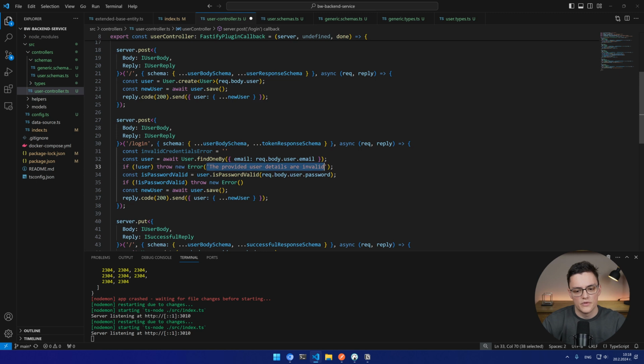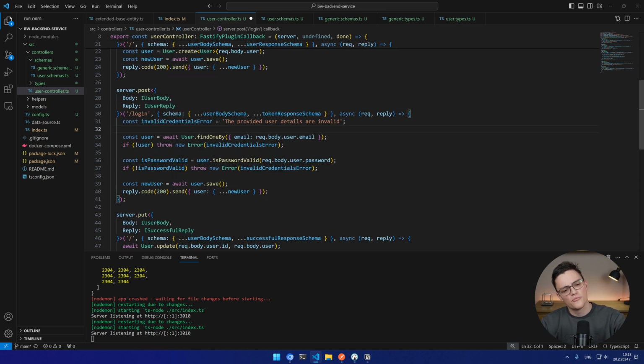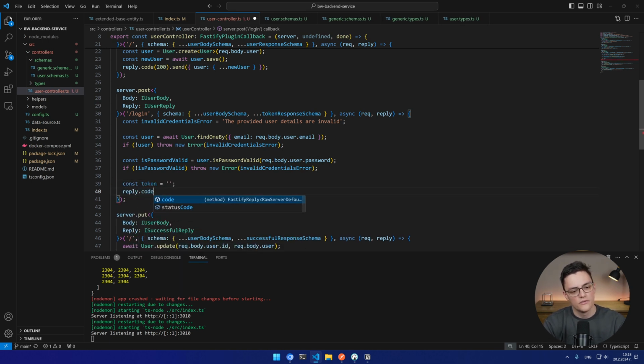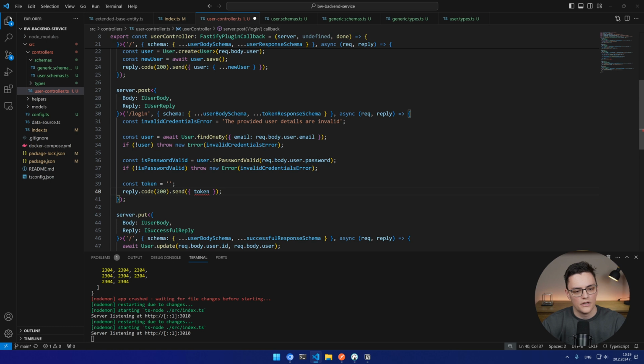I will abstract this away because it will be repeated twice. I will save this in a variable. I won't abstract it away. Interesting way to say it. It is true though, but whatever. So here we have two checks. First, if the user exists. Second, if the password is valid. And if we pass through these two checks, at the end, we generate a token, which I'll do in a bit, and reply with code 200 and send the token. Okay, that's basically it. Here, we need IToken or token or IToken by, I'll call it.